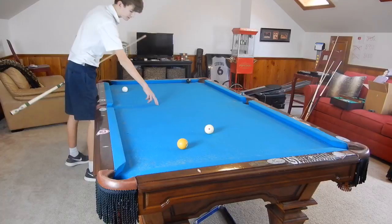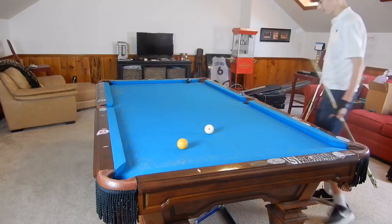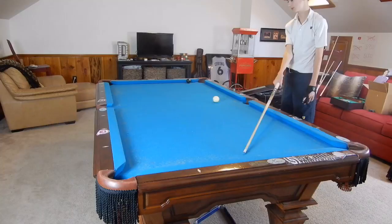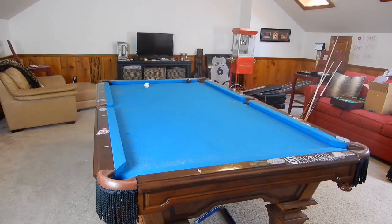See how last time we ended up here and now we're right here. So bottom left spin — always make sure your chalk's up on these draw shots. We're gonna shoot with a level cue and a loose wrist and follow through, straight through the ball. Now you see that we have a much easier shot on that eight ball, pretty much straight in — very, very easy shot, ideal position for that shot.